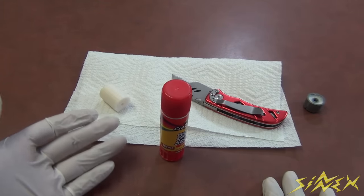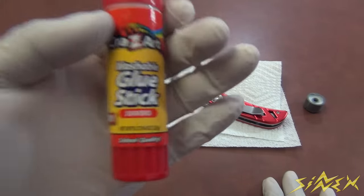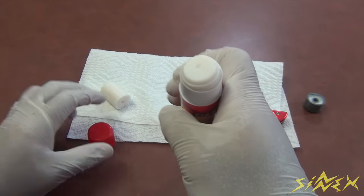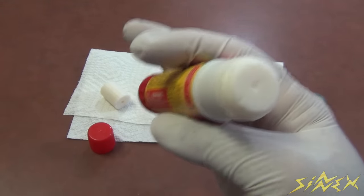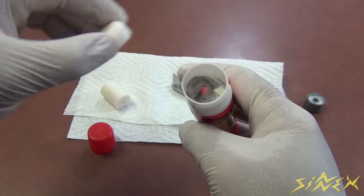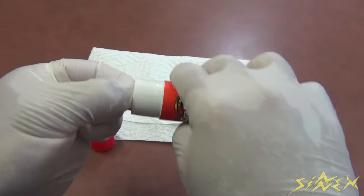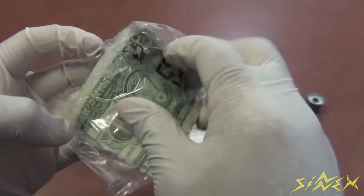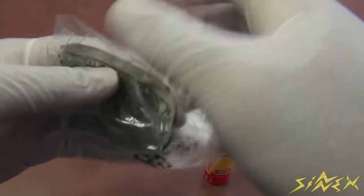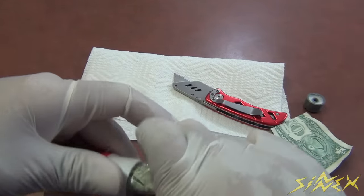Put the cap on and you have yourself a little secret safe you can keep in your desk or anywhere in the office. Next time you forget your money, you'll remember you have some spare cash in this glue stick. Pop off the top and the glue stick is right there — you can still use it as long as you have glue stick on top. Remove that and it reveals your money. If you only need a buck and you have three in there, just take one out and put the rest back. That's your secret compartment for your desk.